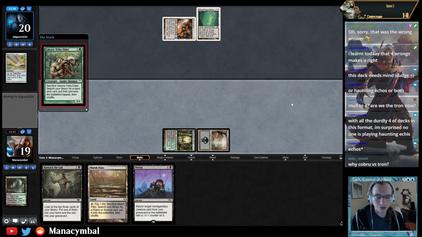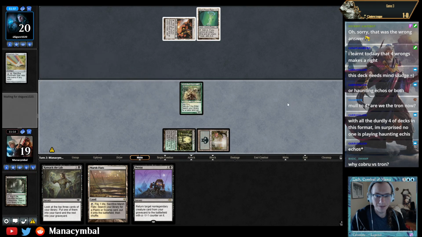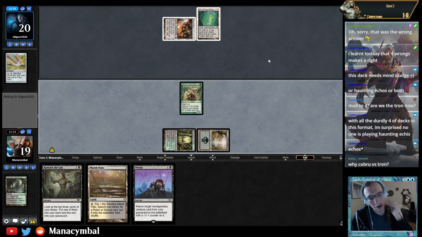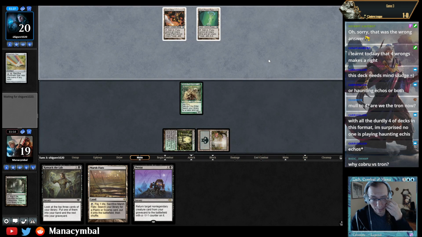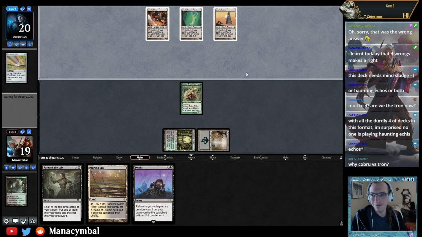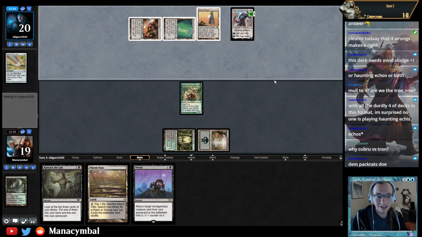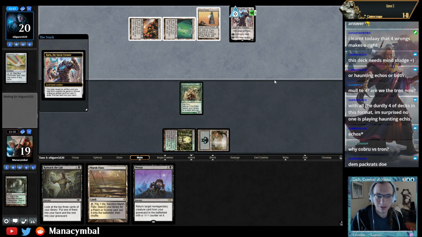Why Cobrew versus Tron? I have no better options. This sideboard here is not particularly set up in any way, shape, or form to face Tron. Cobrew is a discard outlet, and it might take a relevant spell. It's not impossible. They basically natural Tron. Great. And they have Karn again, which is going to get Grafdigger's Cage. The Pack Rats, though, I don't think Pack Rat is a better choice than what I put in, but maybe I'm wrong.